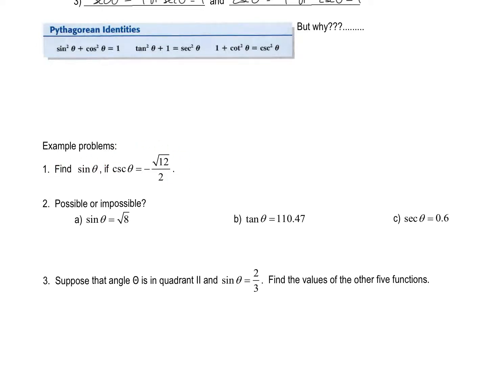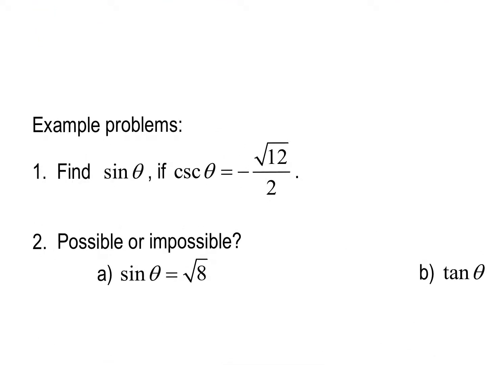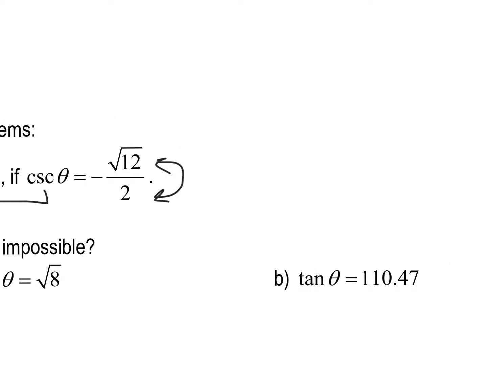So this is going to be just a little bit of algebra review. Remember that the sine and the cosecant are reciprocals. That means what I can do for sine of theta is to flip these, but it's going to involve a little bit of algebra before we do that, okay? So the sine of theta, I'm just going to flip it, don't lose the negative, 2 over radical 12. You know that you can't leave a radical in the denominator.